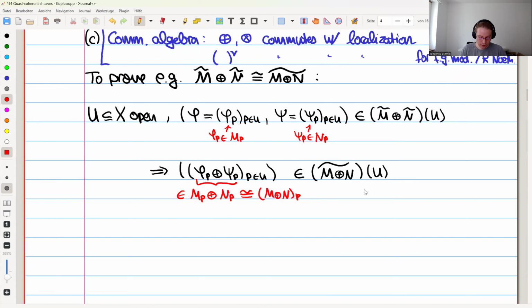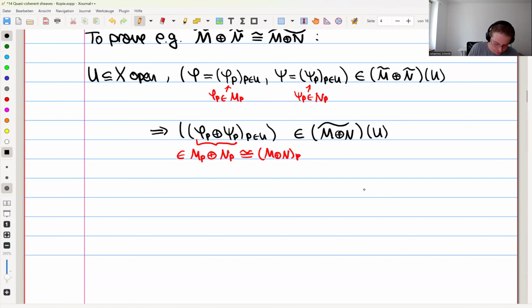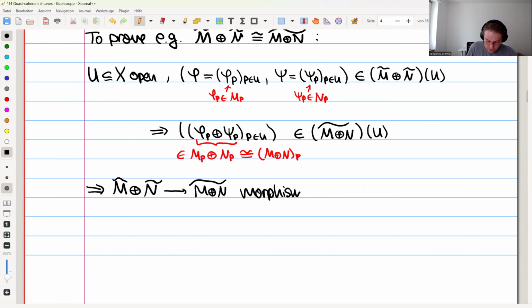And so we have constructed with this now this morphism from M tilde direct sum N tilde to this way around. So we have a morphism, and it's also a morphism of OX modules.